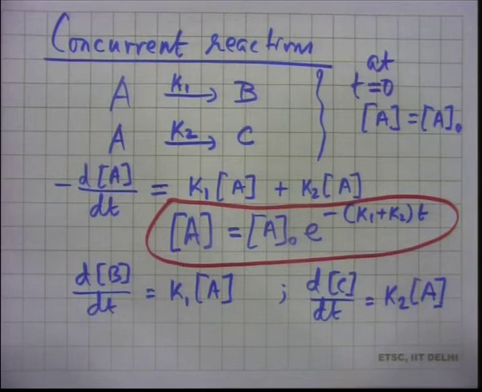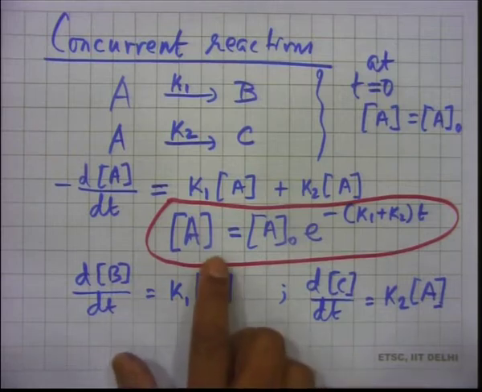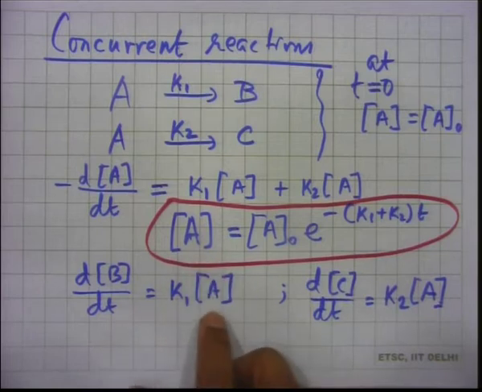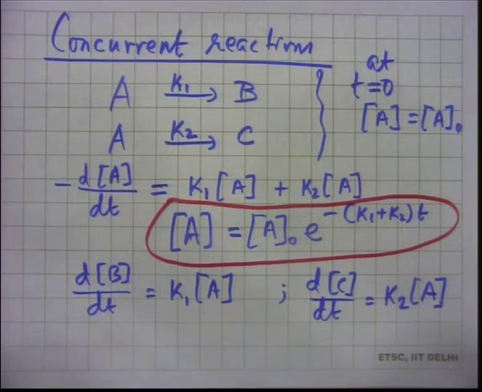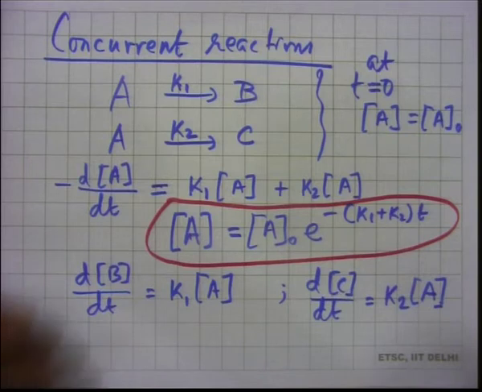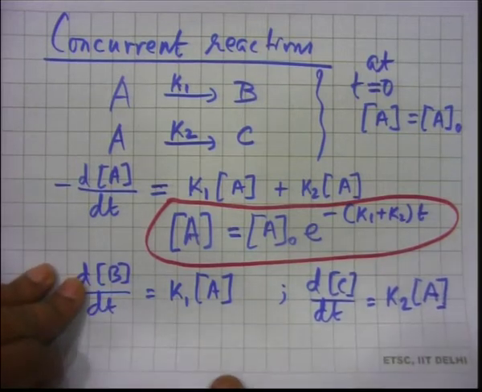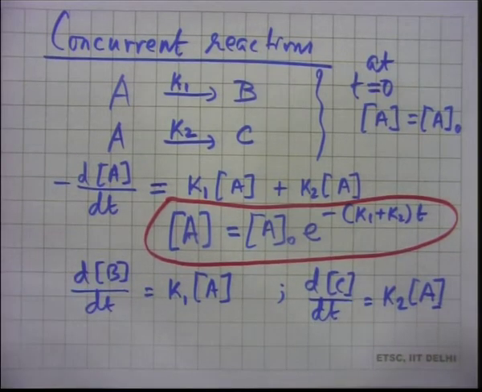It is easy to get, but getting concentrations of B and C will take some more effort. It is not going to be that straightforward, because if you replace the expression for A in the dB/dt expression, then you can integrate and things like that. So, you can get concentration of B, no doubt, but it will take you some more effort. It is not going to come in a very straightforward fashion. So, this will require some effort. Now, what I recommend is that you do this at home.